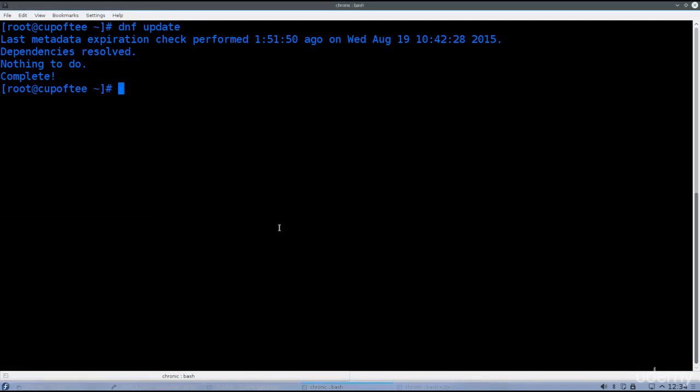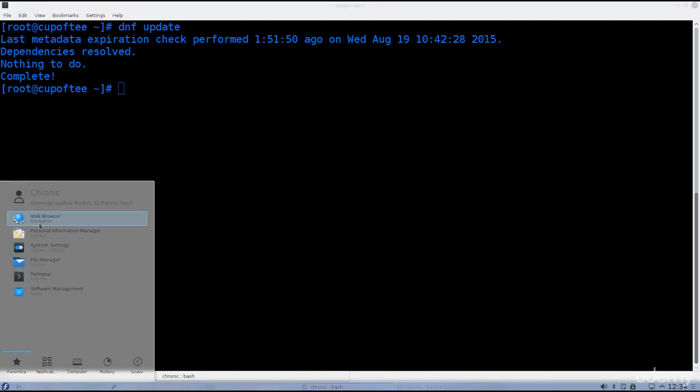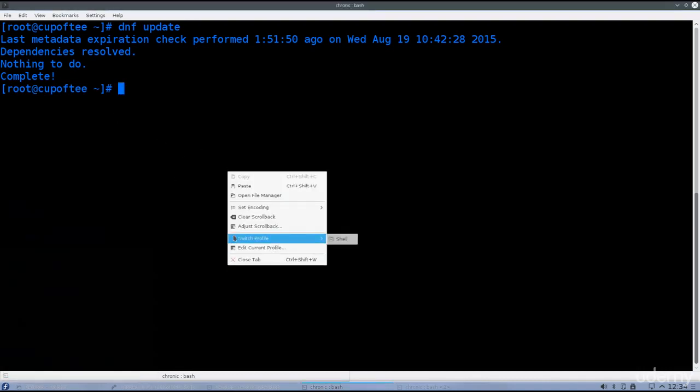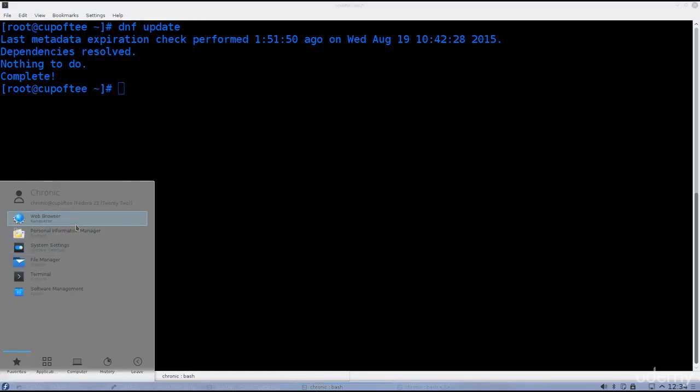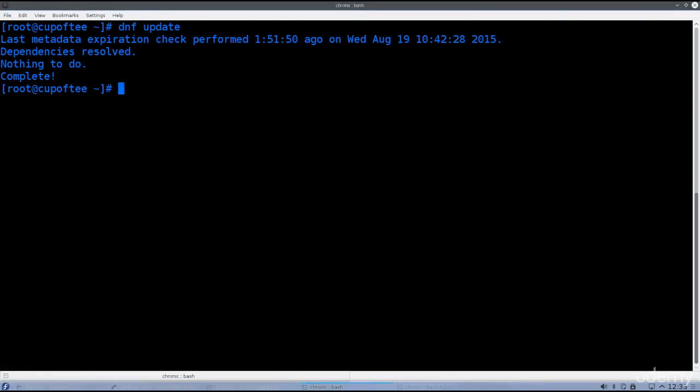Next thing that I want you to do is, this step is not mandatory. There is a web browser embedded into KDE. It's called Konqueror. You might have installed the GNOME version of Fedora 22, which is also fine. It's completely irrelevant. Use whichever one you want. That's just a different desktop environment. That's all there is to it. As I said, I'm primarily making this tutorial for all those who have already installed Fedora 22 and have had problems with VirtualBox. So this is the web browser Konqueror. You can use it, but I like to use Firefox.